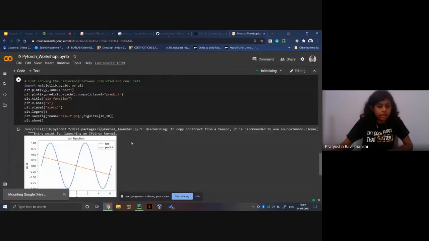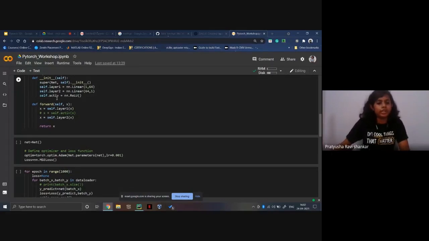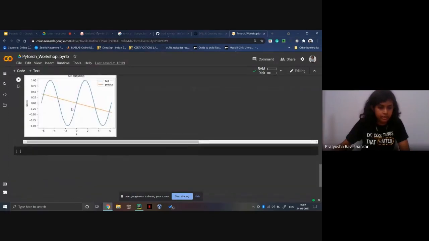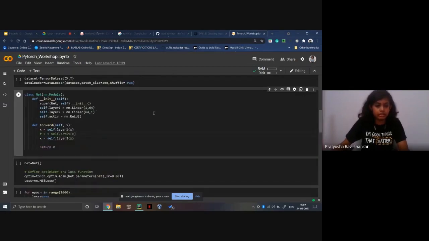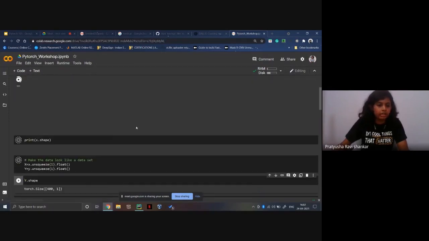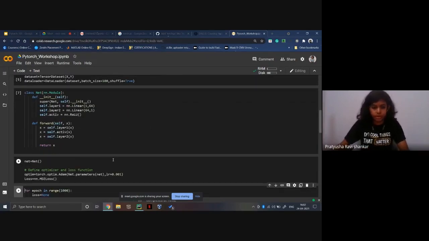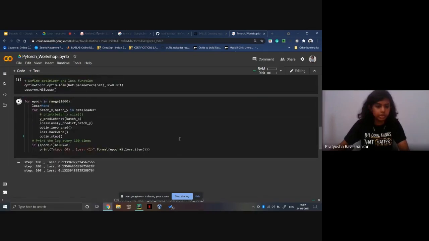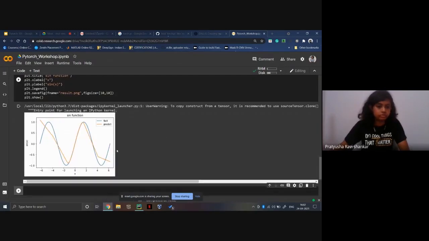I'll tell you why the activation function, which I skipped while explaining, is important. What an activation layer does is that it adds non-linearity to your network. Since I have commented this out, you can see it's a straight line. This is all my network can learn, even if it has 64 values. But now if I uncomment this, that means I'm including my activation function. Now you can see that the prediction is much better, right?